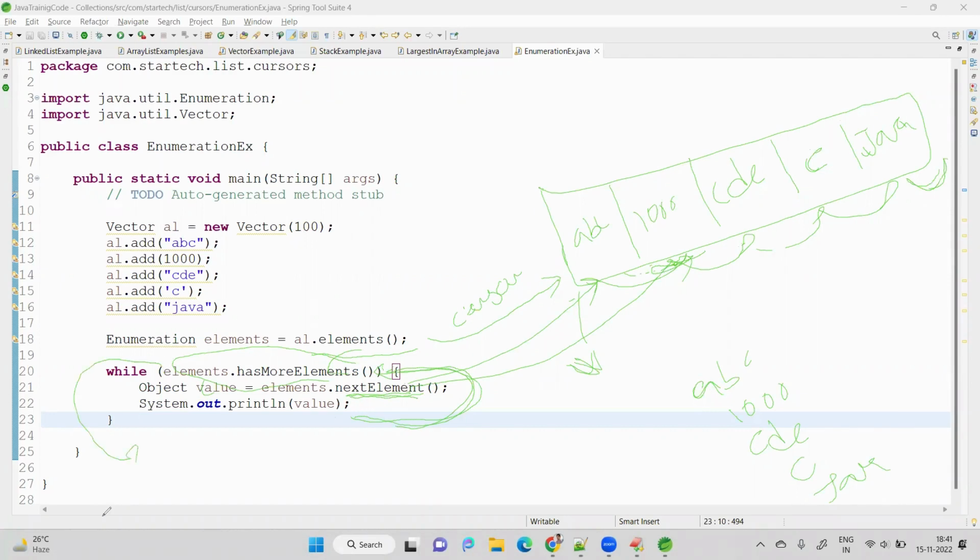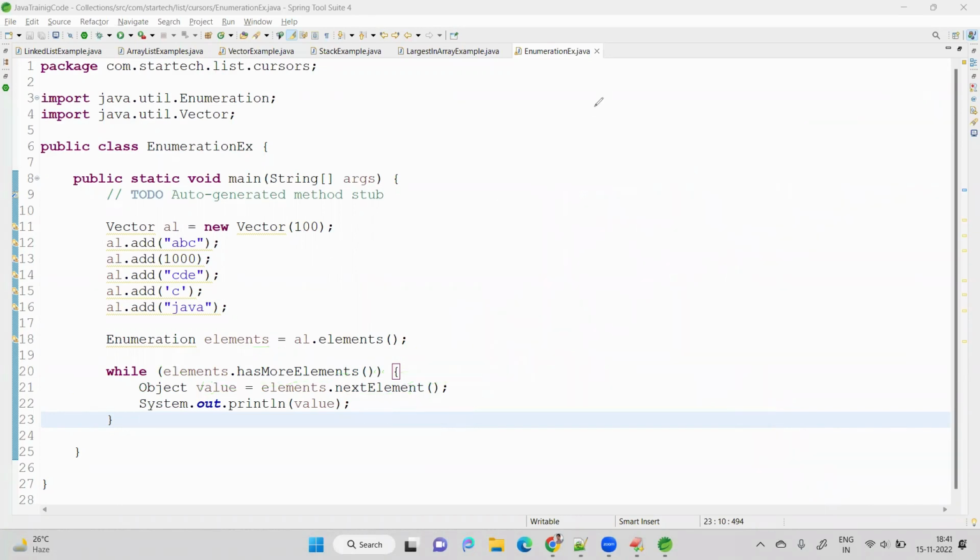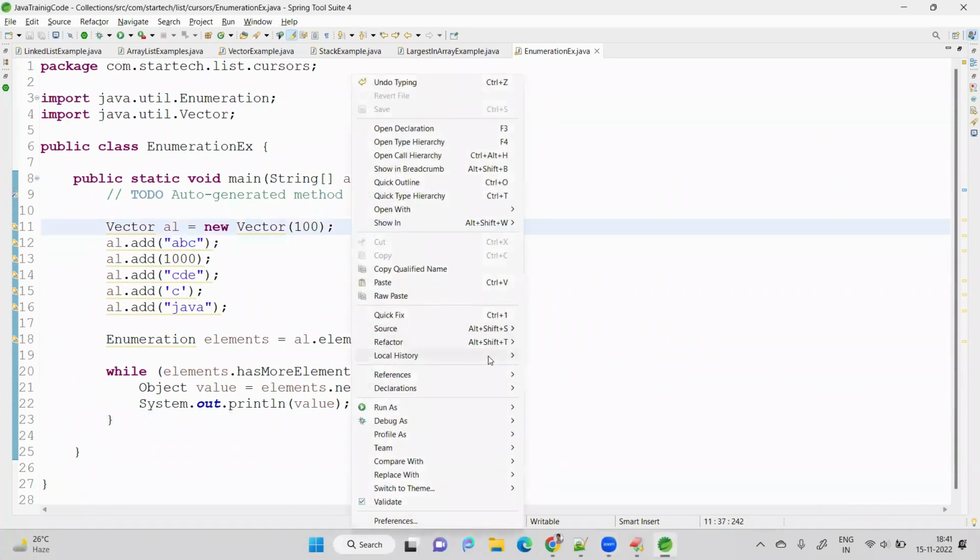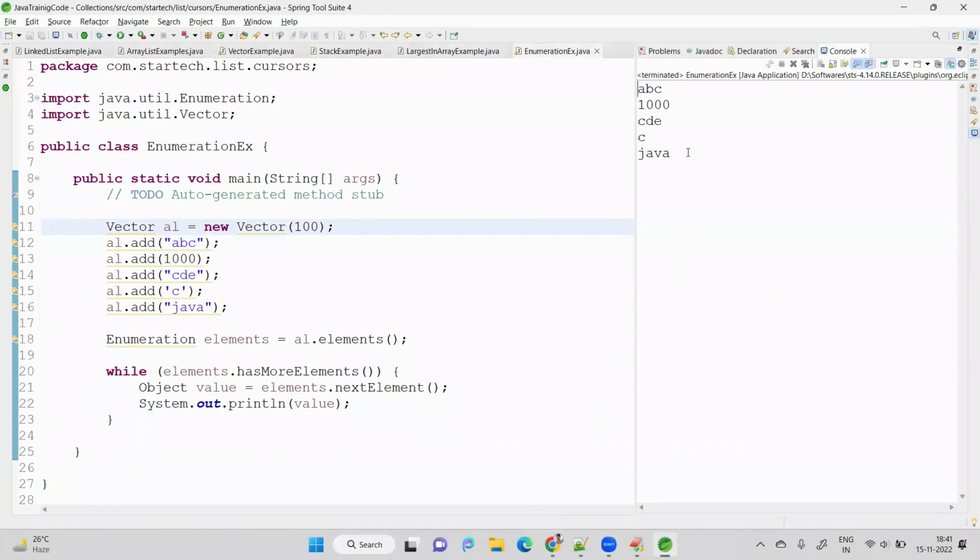This is the way it will print values one by one from the collection object by enumeration. Just see whether it is printing or not. It is printing one by one. Fine. Any doubt on this?